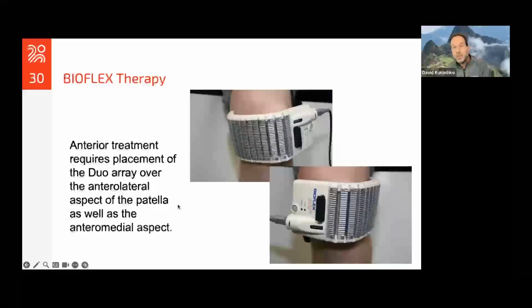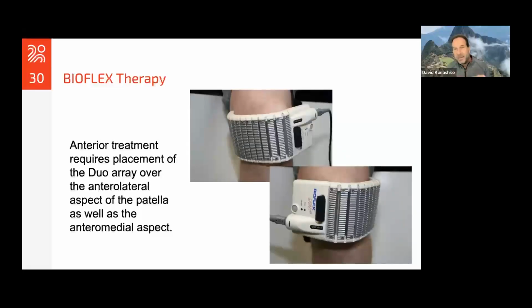Then you'll want to treat the anterior lateral, which is the top picture, and the anterior medial portion of the knee joint. So notice in the top picture, I've covered the patella. And so I'm treating right over the patella and the blood supply. I'm treating the lateral portion of the joint line and around the structures of the lateral knee joint. And the same thing for the medial knee joint as well.